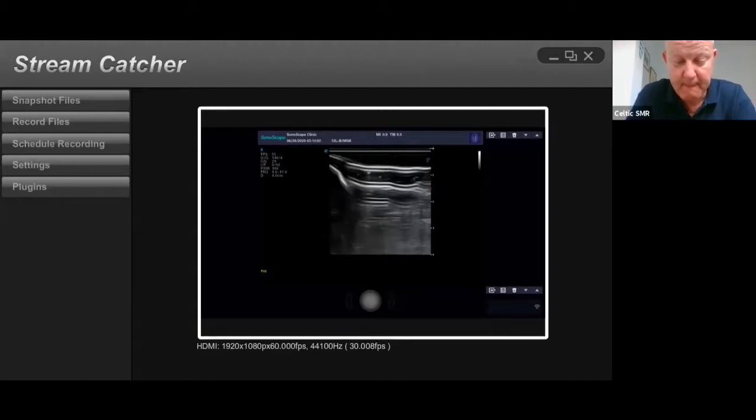Now, the modified crass, which is the one I use, is a slight alteration, because in this position he's got, it slightly internally rotates the shoulder, allowing the biceps just to hide away a little bit. So what we do is we put the hand on the back as if he's going into his back pocket. That just brings this biceps tendon, which we use as a landmark, forward to help see the supraspinatus a little bit better.